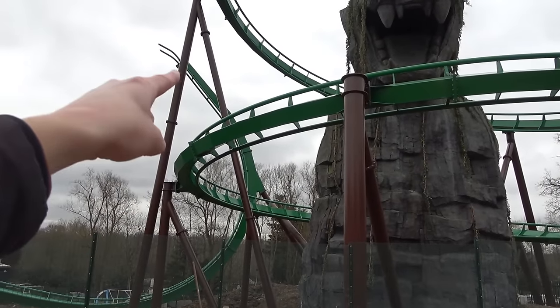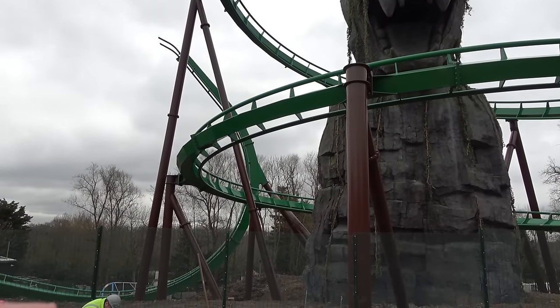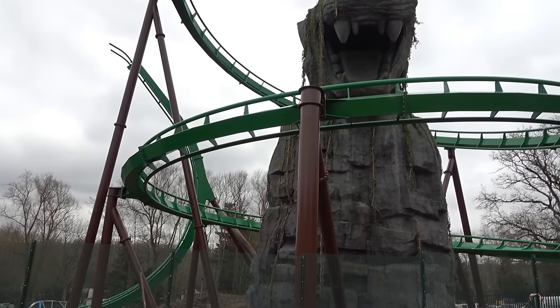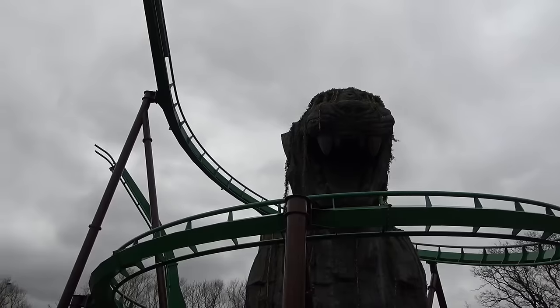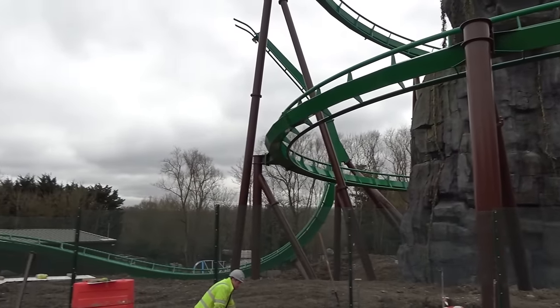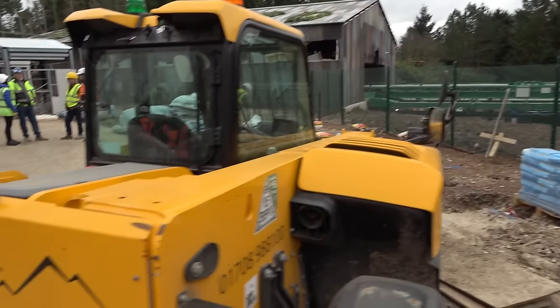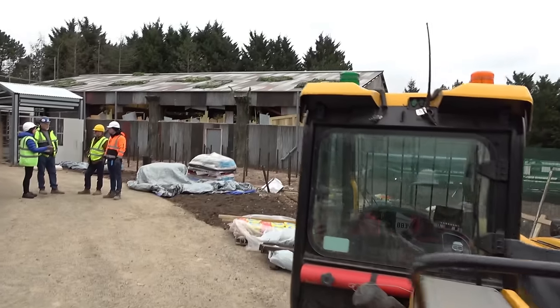And yeah, the spike that we can see over there, of course, that's used at the start of the layout to build the speed to come down this way before coming back through. Yeah, absolutely awesome just to see this up close. Like, it's amazing, and there's a lot of work still to be done here. However, it's so nice to be on the site and get a unique up close and personal look at everything that's happening here in the world of Jumanji.